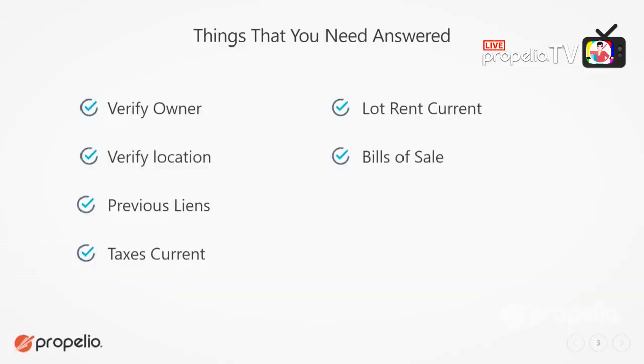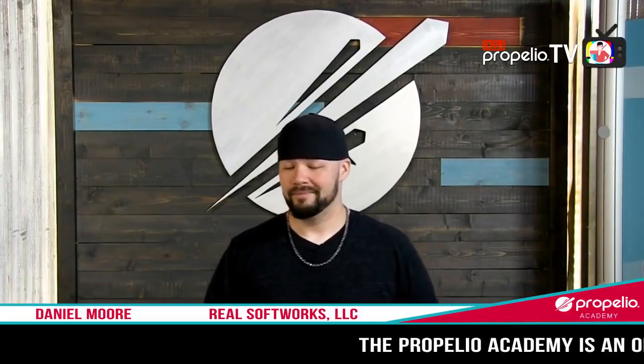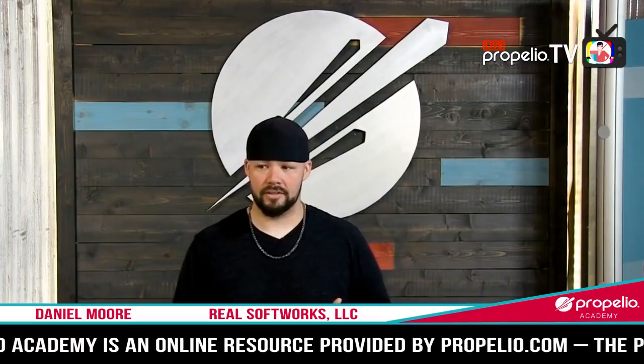I'll check for bills of sale from previous sales. I might not come up with a title - I might have a bill of sale or installment loan documents. For example, they didn't receive a title but received loan documents showing they'd pay a set amount over time, and on paper it shows it's paid off. It's not uncommon for a seller to say they got a bill of sale, paid it off two years ago, but never received the actual title. Let me show you how to research title in Texas.